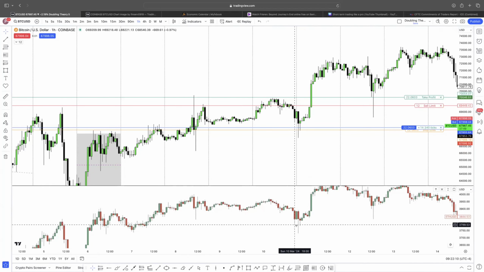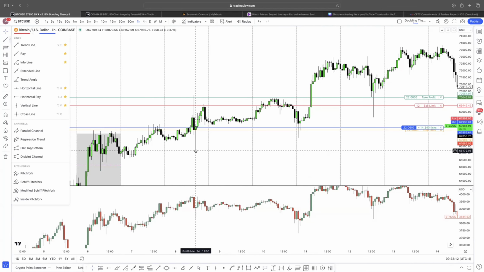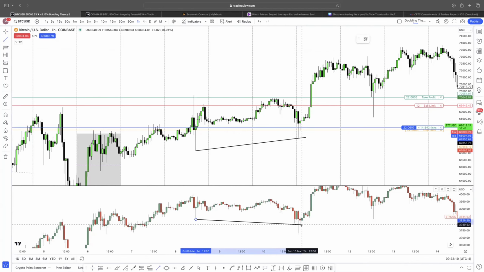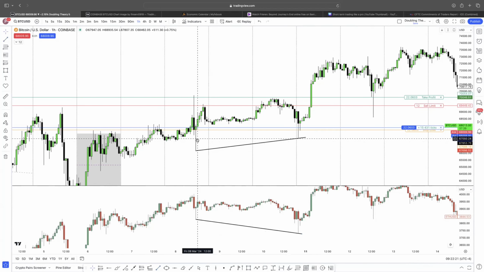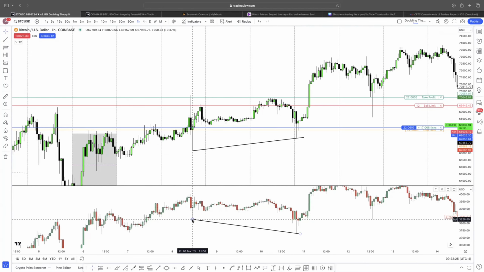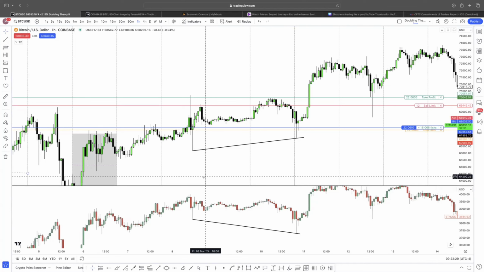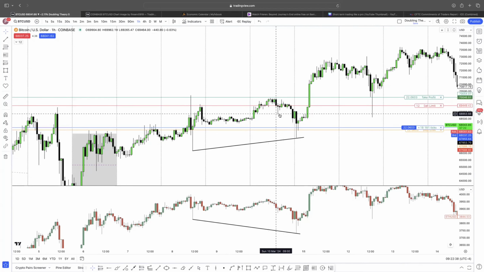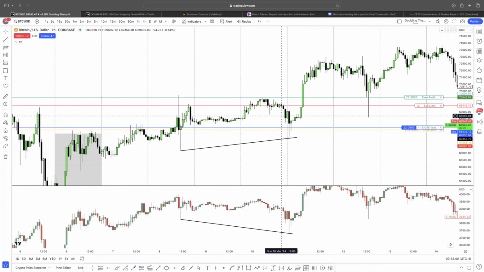see that it drops here, it forms an SMT divergence here. See that? This daily low remains intact, while the Ethereum daily low is not intact. Yeah, it's not intact. There's SMT divergence. And when price trades into the 50% of this dealing range or any fractal dealing range inside here, then you can go long inside of a fair value gap.